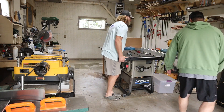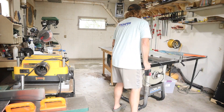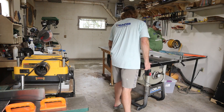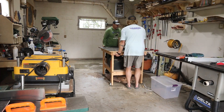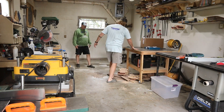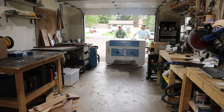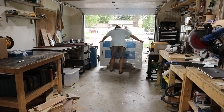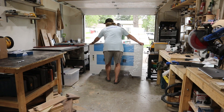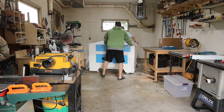Now that it's out of the crate, I've got to get it into that back corner you can see. I've got a really small shop — it's about 12x20 — and this laser is way bigger than I anticipated, so I've got to get everything moved out of the way and push it back there. Nothing too exciting, but it is part of the process. I'd recommend having a couple sets of hands here because the machine is big, though if you're big and strong you probably can do it on your own with a little creativity.